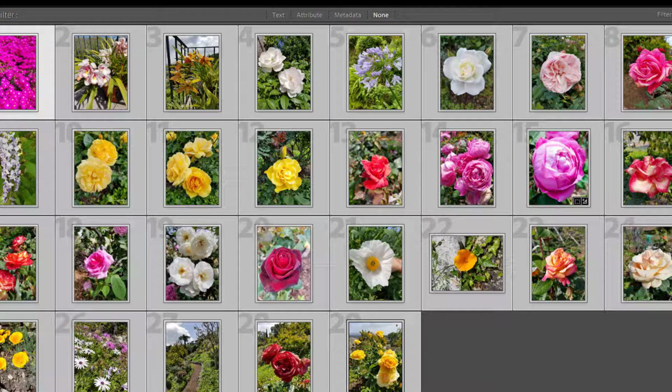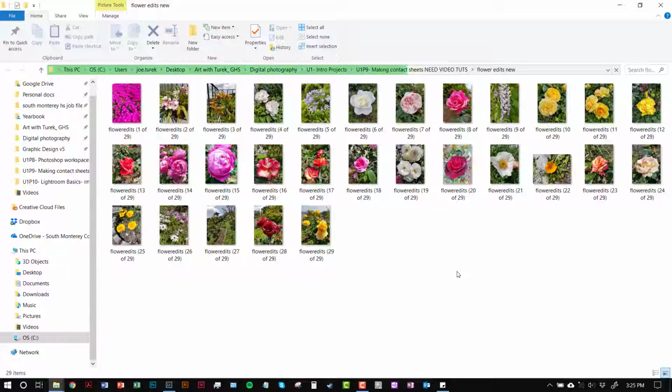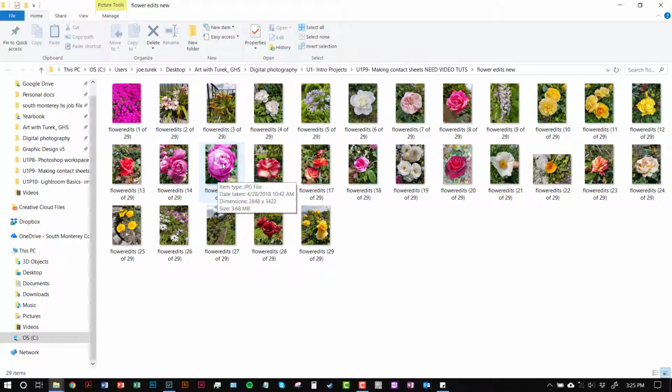And that'll take a while. Up here in this little loading bar, it'll show you how long it's taking to export all your files. When your files export, they'll open in Windows Explorer. And again, the edits will be pretty apparent. They should look a bit different than your previous set of files. And you can kind of see that in the thumbnails here.